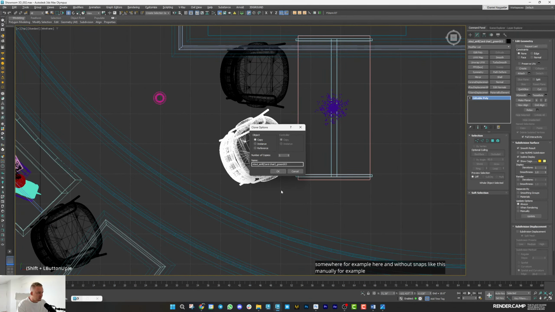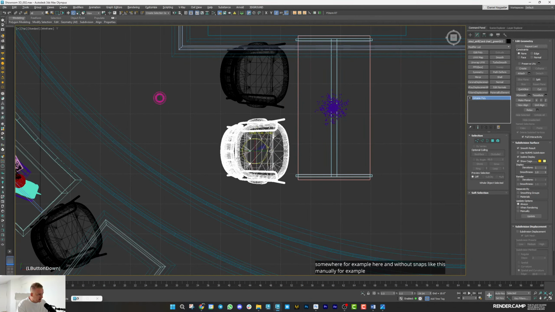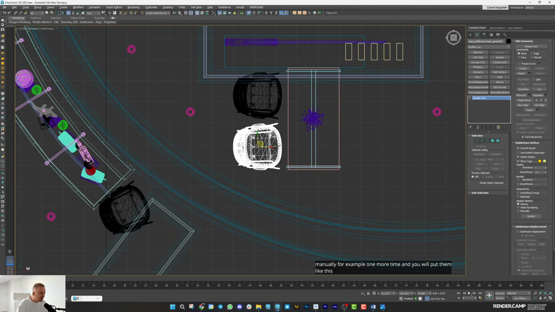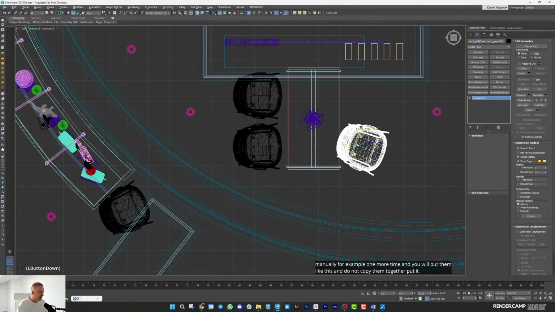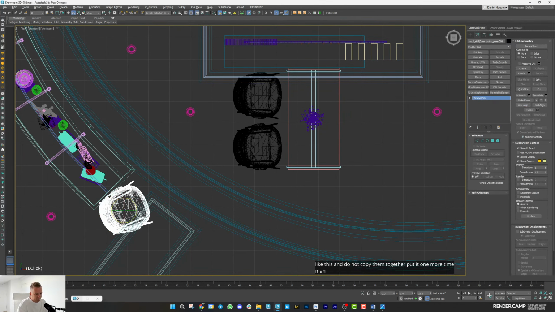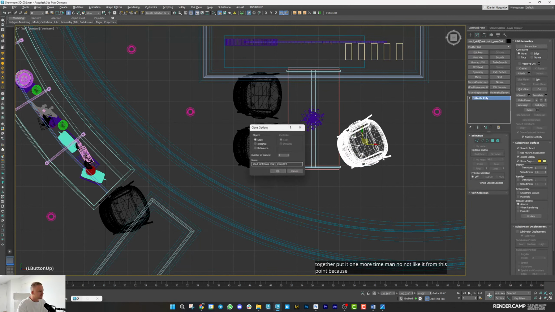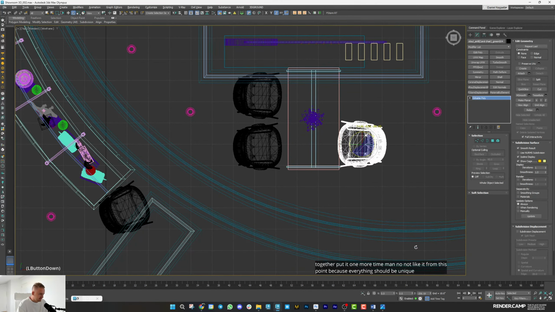Then you will copy another one, one more time without snaps, and you will put them like this. And do not copy them together. Put it one more time, not from this point, because everything should be unique. Yeah, like this.